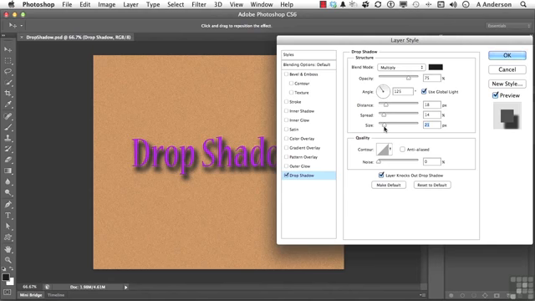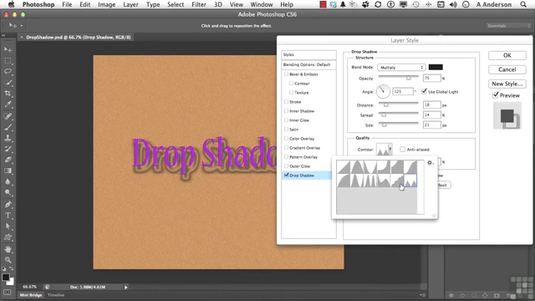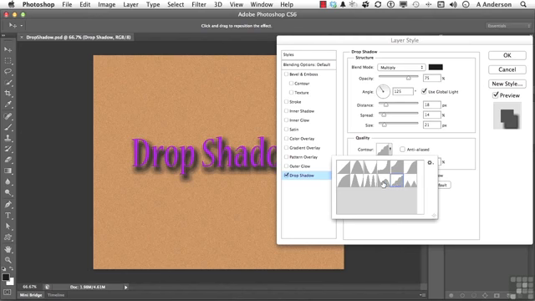Let's leave it right about there for now. We do have a preview button over here anytime you want to see the original or you want to see the drop shadow. Down here we have a quality setting in contour. Now what contour does is it changes the curve of the shadow, gives you some interesting ways to display it. And you might want to play around with these. Most of these probably will make the shadow look more surrealistic as opposed to a natural shadow. But you could play around and try doing different things with it that way.